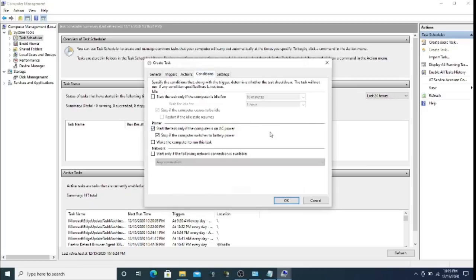Here you can configure conditions. If there are any conditions you want, you can configure them here. For example, if the computer is idle for 10 minutes or wait for idle for 1 hour. Based on your requirements, you can configure them under Conditions.